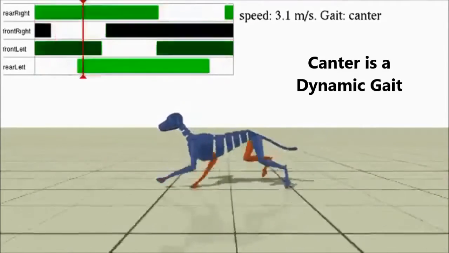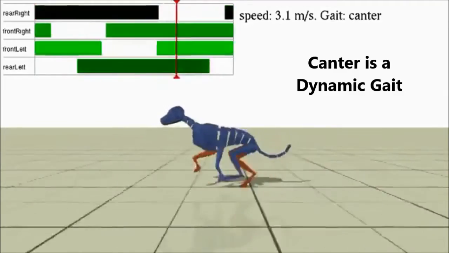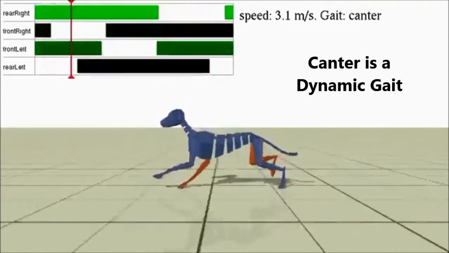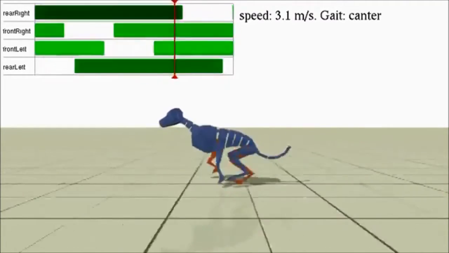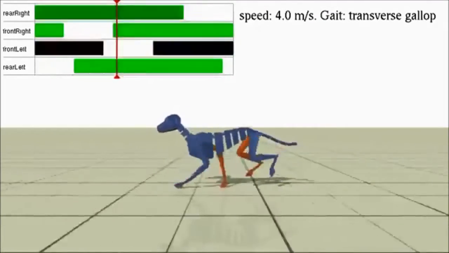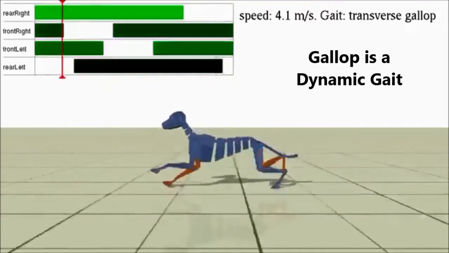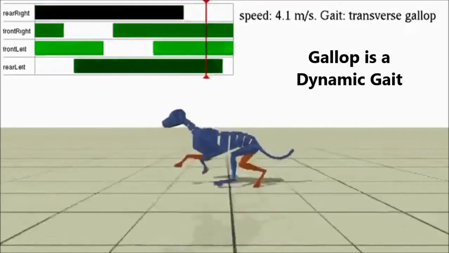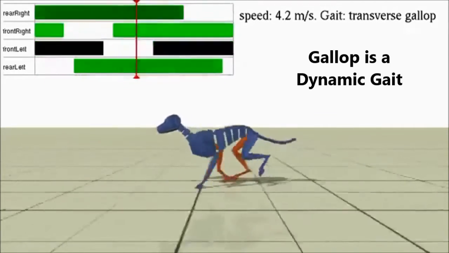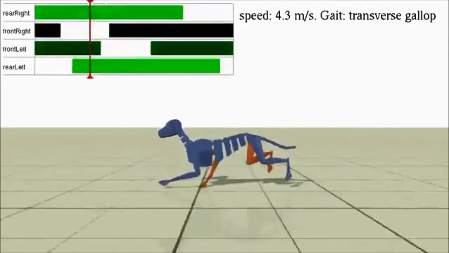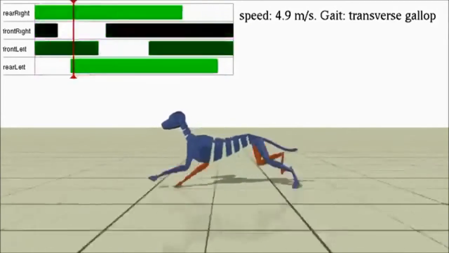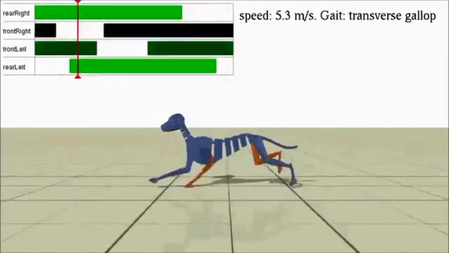The canter is an asymmetrical three-beat gait that can start with any hind leg. This gait is often used to travel over long distances because it is smooth and energy conserved. The gallop is a symmetrical four-beat gait that consists of two subtypes, single and double suspension, where there are two periods with no contact with the ground. This gait along with the bound utilizes the actuation of the spine to increase stride length and thus increase speed.